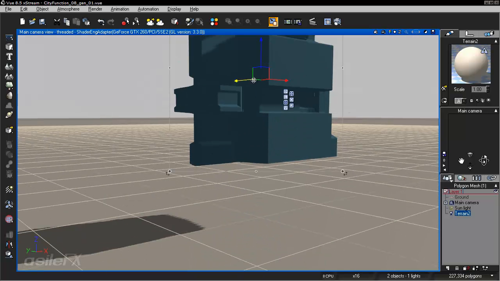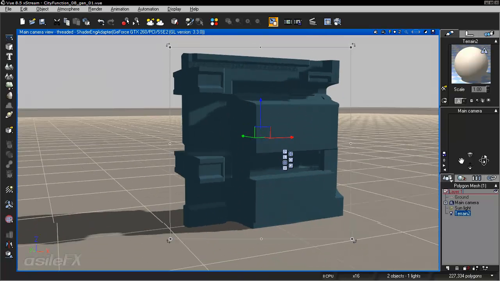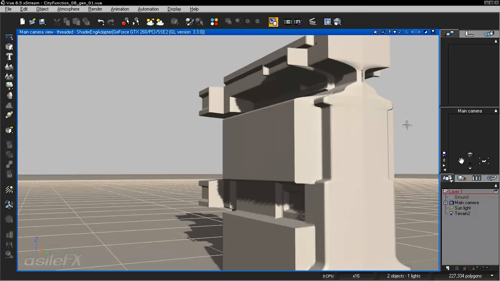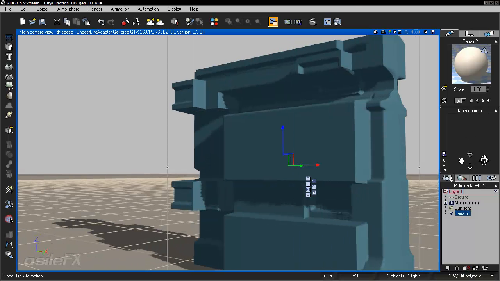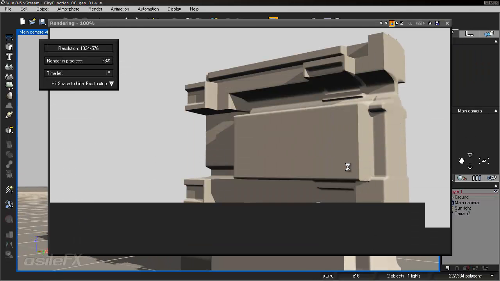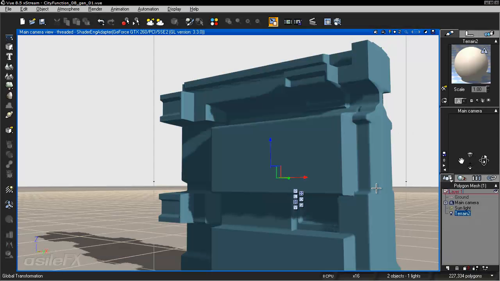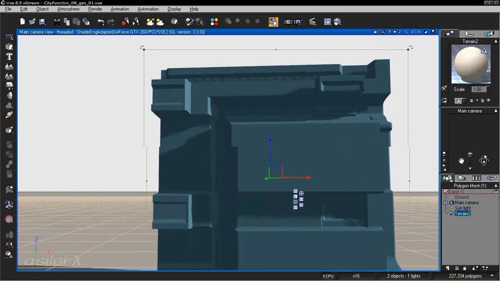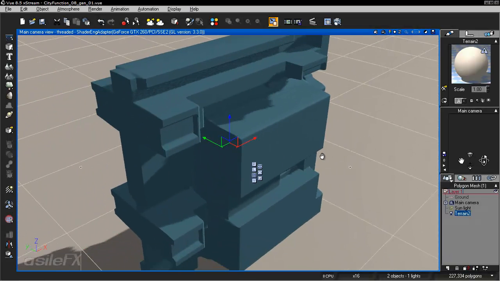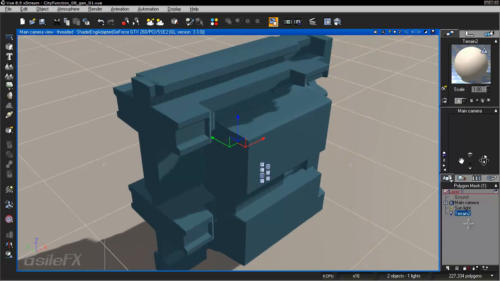So now we have a nice vertical object with some extrusions, and we could save this out if we wanted to use it within an ecosystem to populate a city. You could generate a variety of buildings this way, and it's pretty straightforward. The polygon amount is 227,000, a little high considering it's not very complex, but that's going to give us an advantage for what I'm about to do next.